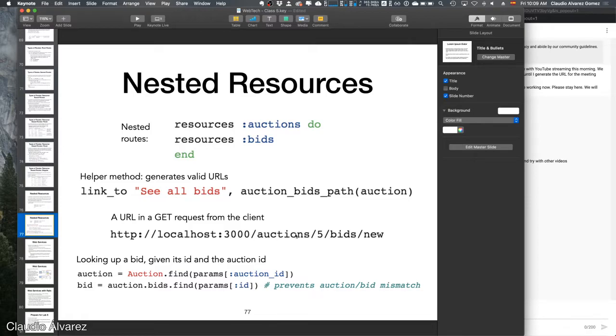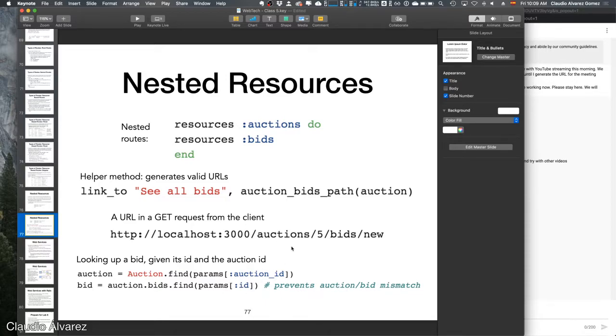Esta cuestión lo que va a hacer es derivarte al controlador de bids, al controlador de ofertas, ¿ya? Pero al momento de llegar a new, en este controlador va a poder acceder como parámetro cuál es el auction. Y eso lo estamos viendo aquí abajo, ¿ya? Cuando veamos los parámetros, eso es la próxima clase, vamos a ver cómo un controlador recibe parámetros y cómo es capaz de recuperar, en este caso, el auction ID, ¿ya? Para obtener el auction y luego los bids.